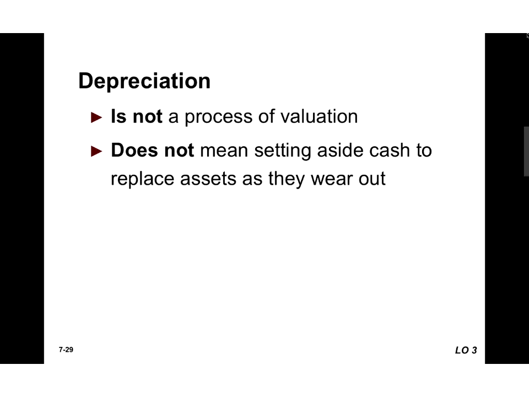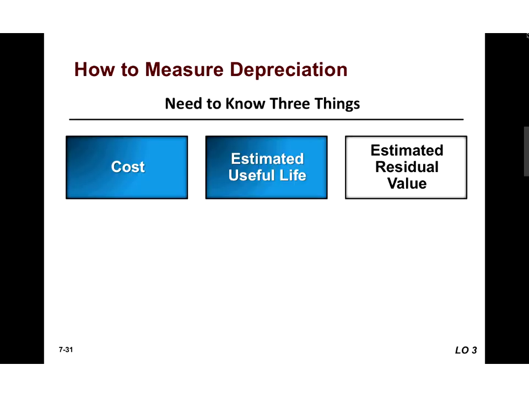Okay, now, so we're probably about 10 slides away from the handout, still going through the basics. How to measure depreciation. We need to know three things. When we do depreciation, we need to know the cost. So that's what we spent on it. That was our purchase price. Okay. And as we talked Monday, it can be our purchase price.